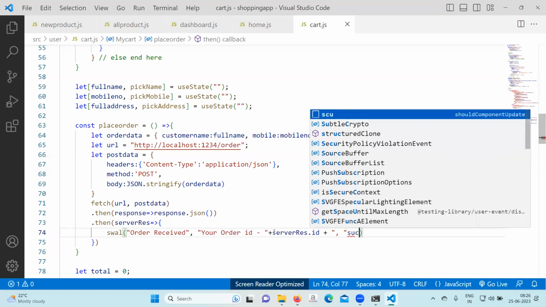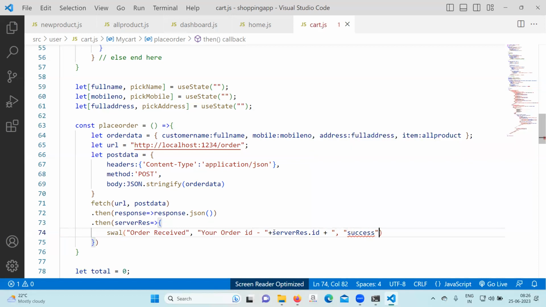Success we need to print. Why error here? Order received. Your order ID is single quote plus. Okay, so this will close here.